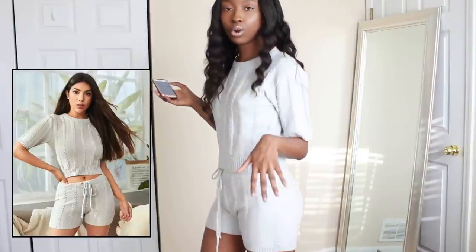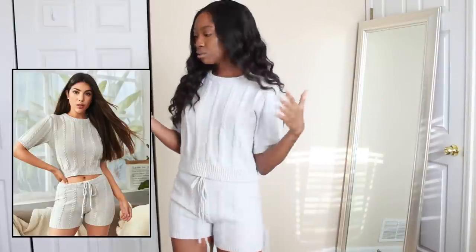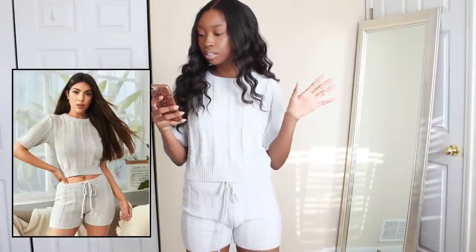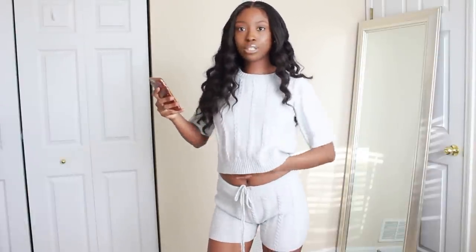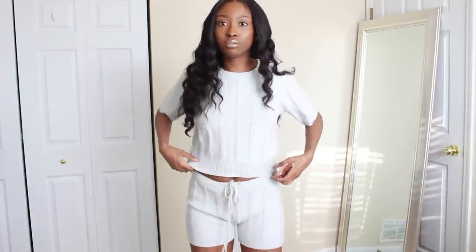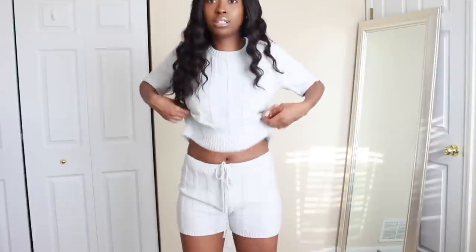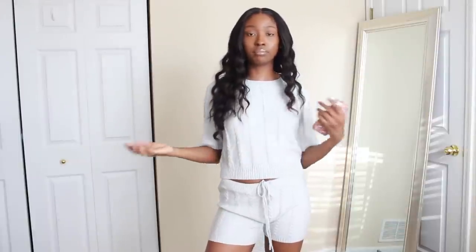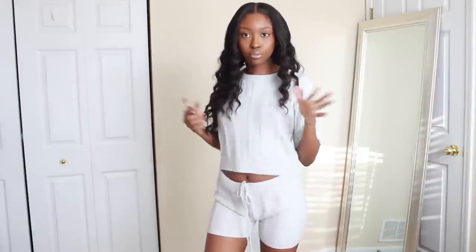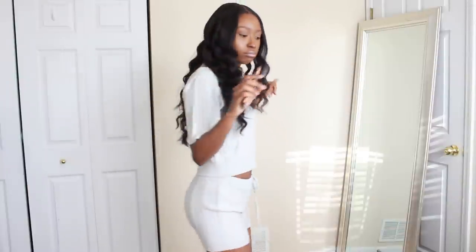This is a little cord set. So this is the two-piece cable knit drawstring waist lounge set. And it's not really cropped like that, but I got this in a size large because I wanted the top to actually kind of droop down a little bit. I didn't want it to be like this, walking around cold. So if you're at a hotel or just around the house, you have the air on like me. I just wanted it to drape and be like, you know, two-piece.